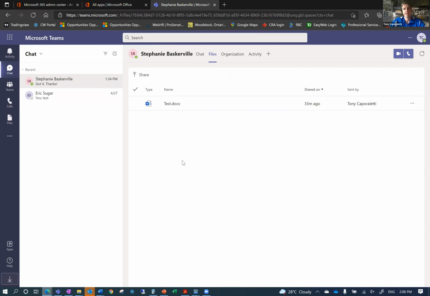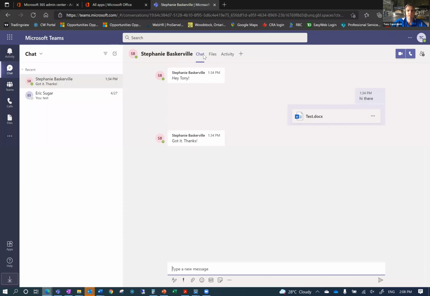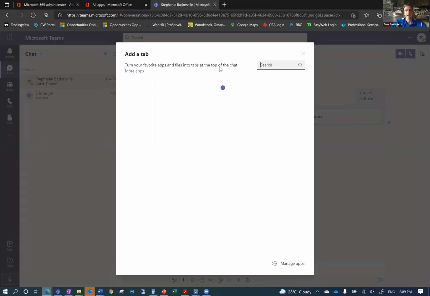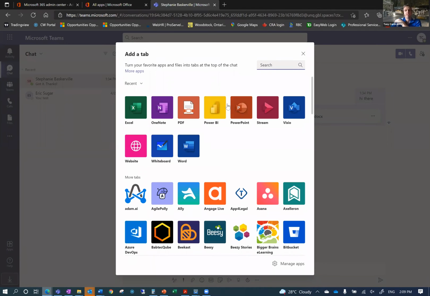The other nice thing, obviously, with Teams is that it's a great place to collaborate. You'll notice that there's all sorts of things. We have a chat feature, which is the typical location where you start messaging. And then within here, up at the top, you'll notice that there's files, organization, activity, and you can even add certain items to this. You can add applications. There are different applications being added to the Office 365 marketplace like every day.